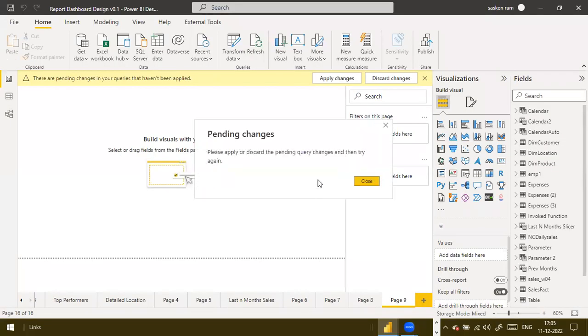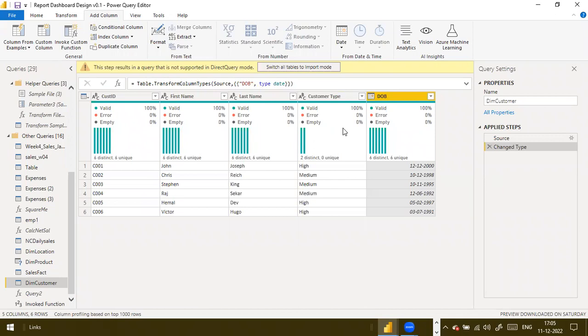Okay, the question now is, the values in the customer dimension table will change frequently. So in that case, direct query mode only will be used. If you convert it to import, is that a viable option?